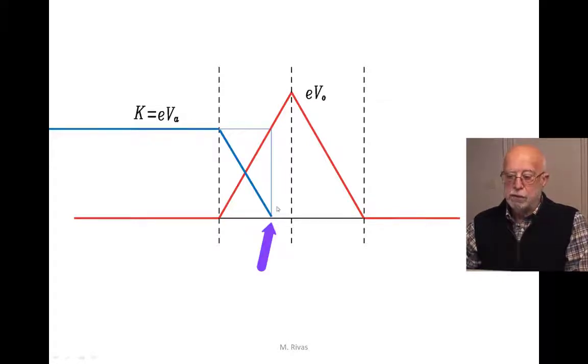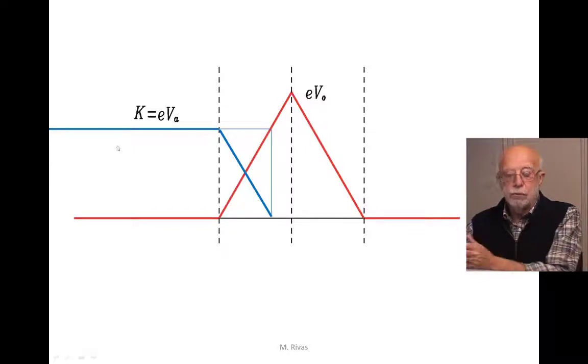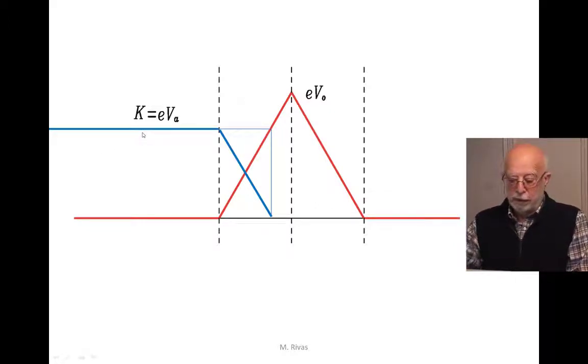This means that at this point the electron stops, it is under a force to the left, and therefore it will be rejected. So we can see something like this. The electron stops and is rejected. Once again, stops and is rejected. So it is impossible that an electron with a kinetic energy below the top of this potential can cross this barrier. This electron can never go to the right-hand side.